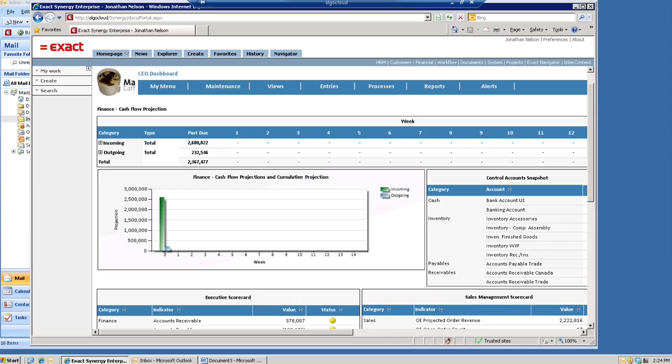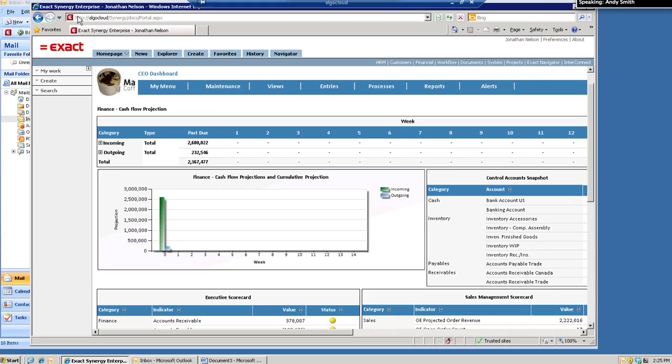So this is Synergy Enterprise. I'll give you a quick tour, just again for those of you not real familiar with the concept of Synergy, as well as for those that are not used to this look and feel. I'm using Microsoft Internet Explorer. For those of you that use Synergy Classic, you're limited to Internet Explorer. Synergy Enterprise does a better job of supporting other browser environments, Firefox, Chrome. I'm not sure about Safari, but I think so. I don't want to say those are fully supported at this point, but I know that's a direction that Exact is taking the Synergy Enterprise environment.